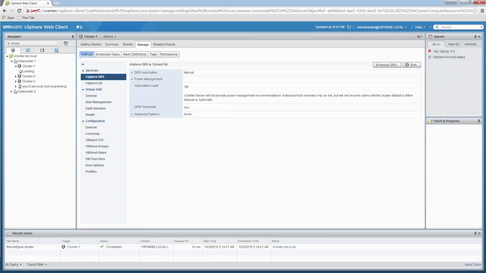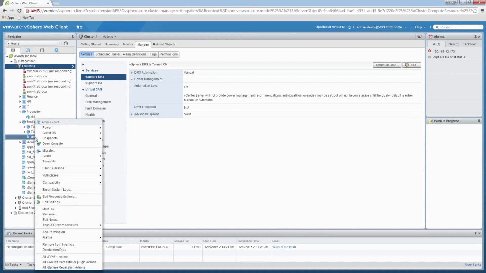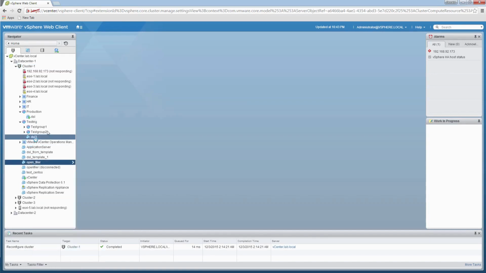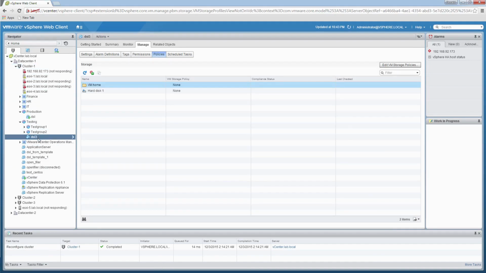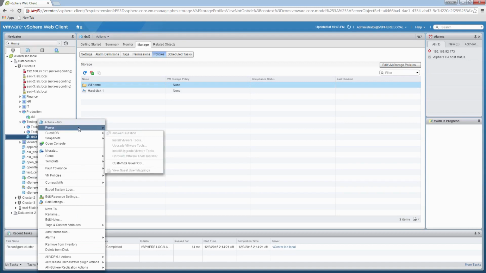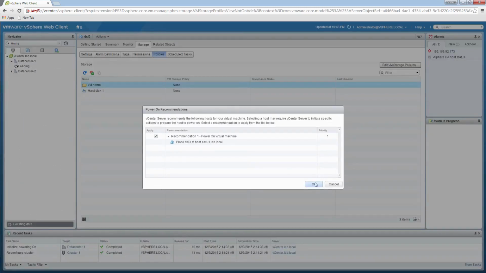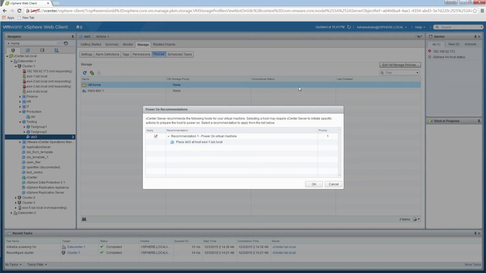Before we look through the other settings, let me just demonstrate that. So I have a VM here that is running on one of the hosts that is part of cluster 1 here. If I was to go ahead and power this on, and this is the recommendation that I'm talking about. So before this VM comes up, it would make this recommendation here. Okay, so it's recommending that the DSL3, this VM name, be placed on ESXi 1. Okay, so we could go ahead and manually implement that recommendation.